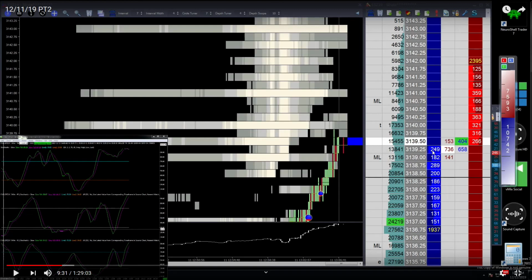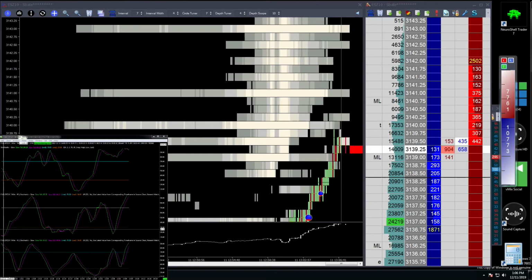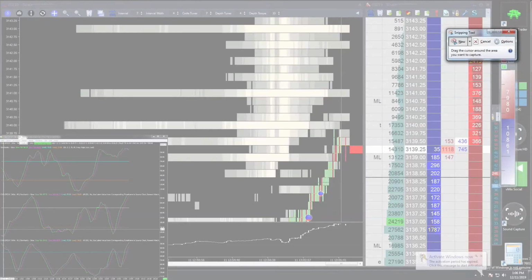But anyways, earlier in the day, I had taken a 7-tick winner and turned it into a 6-tick loss, which is very frustrating because I had ample amount of time to get out of it. So I think I was a little shook up on that behalf, and I'm like, this is a good trade. I took a lot of ticks out of it. I'm going to just not be greedy on this. And the way the profile structure is, it just doesn't look good. It's going to get through here. Let's go ahead and watch what happens, so that for these types of setups, we can try to get a better... What happened?